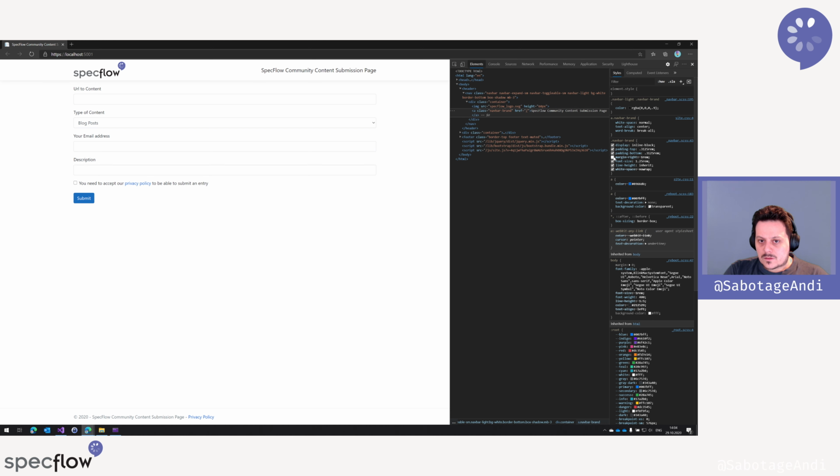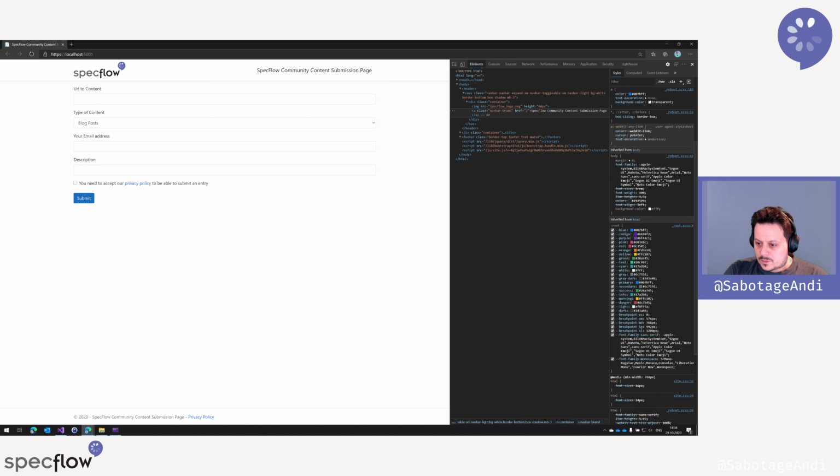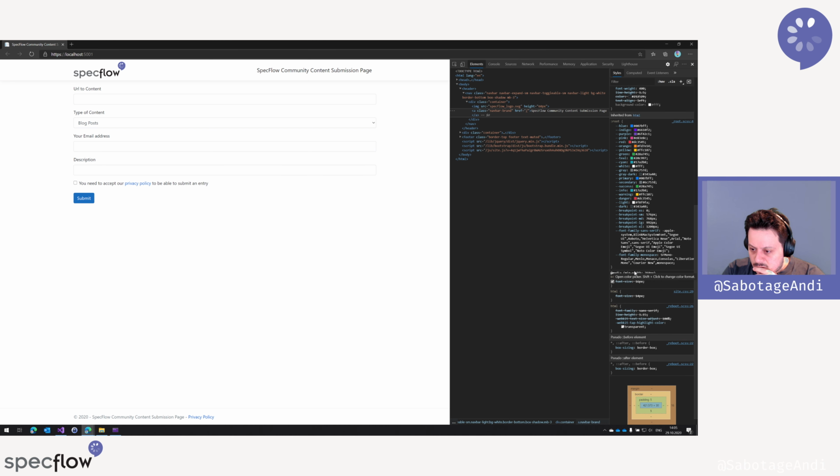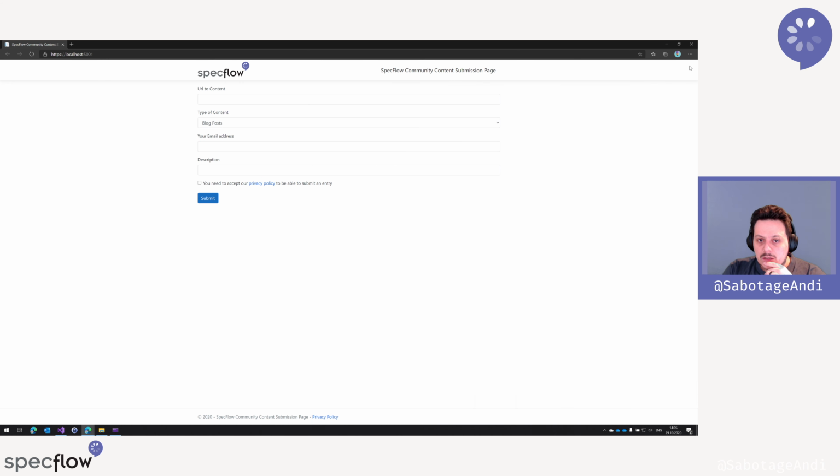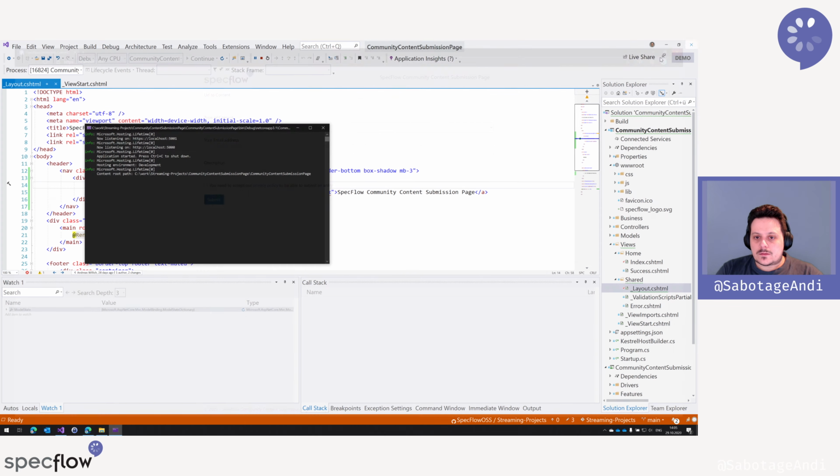Margin right. Border box, that's okay. Font weight, this is all. Colors, font. No idea, but it looks good. Nice.